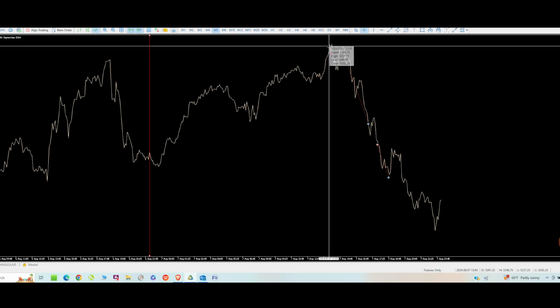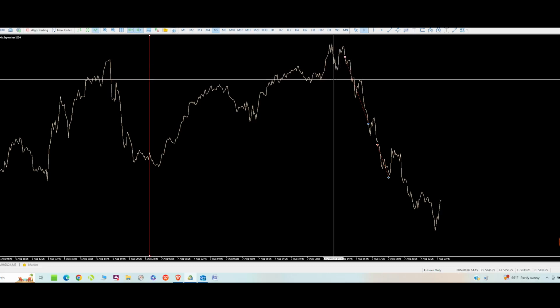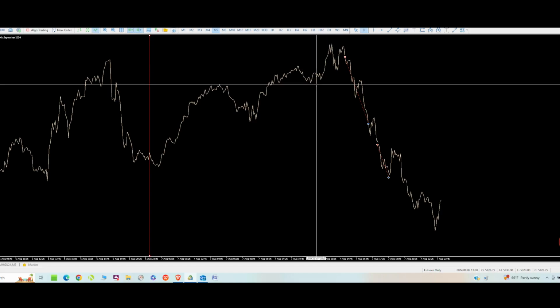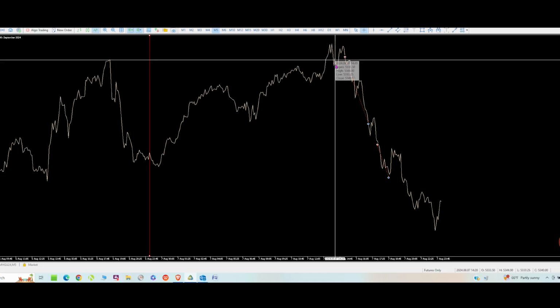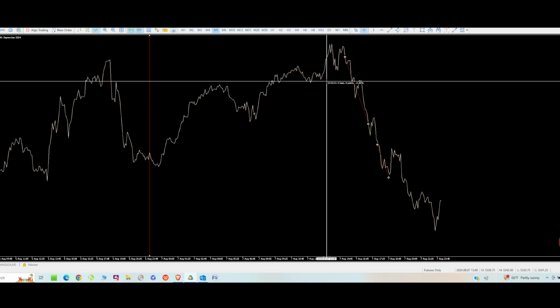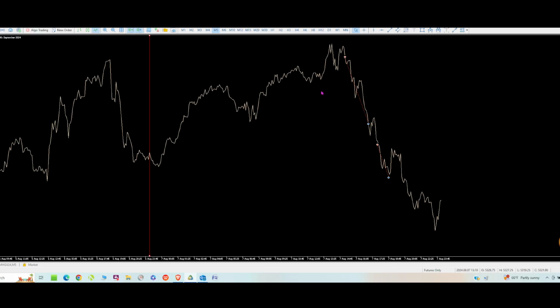And then I started watching it because it went down, then it went up, then it went down, and then it started to go back up again. I was considering, okay, am I going to go long or am I going to go short here? Because now we were a half hour into the market. Okay, so let's just talk about levels.